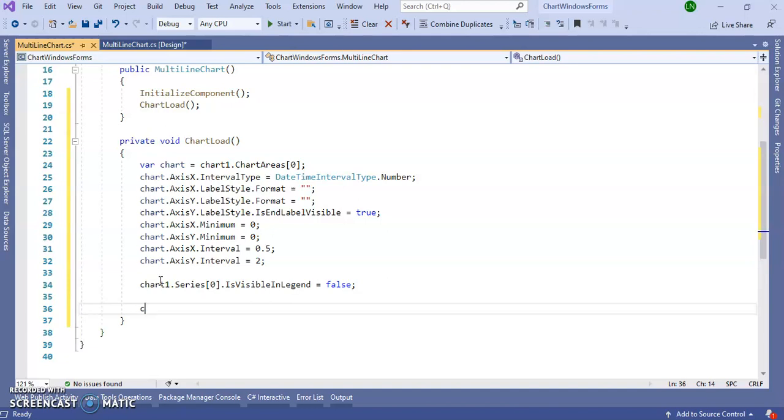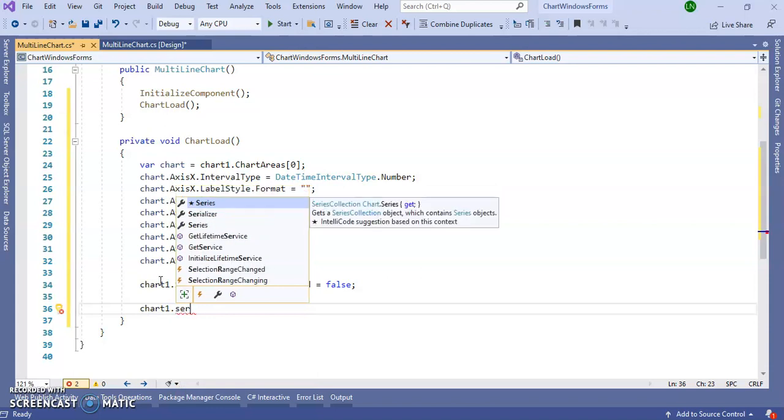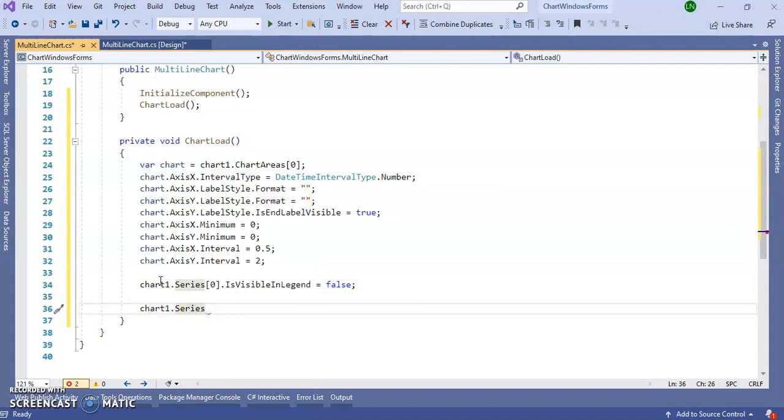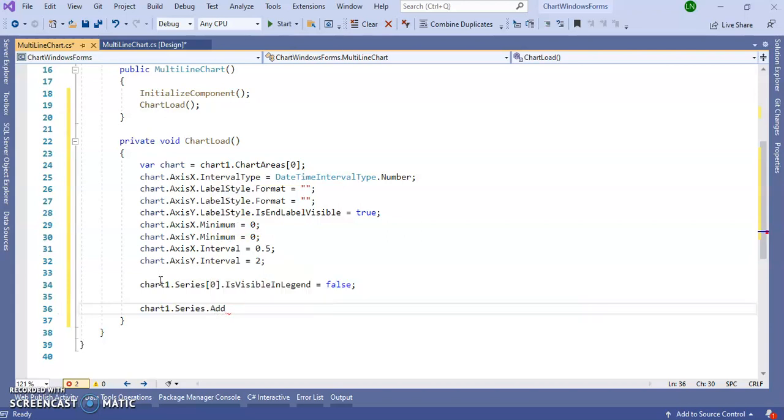Now in chart1 we want to add the data. So chart1 dot series dot add the name of the x-axis, suppose date time. You can put any name, no problem.